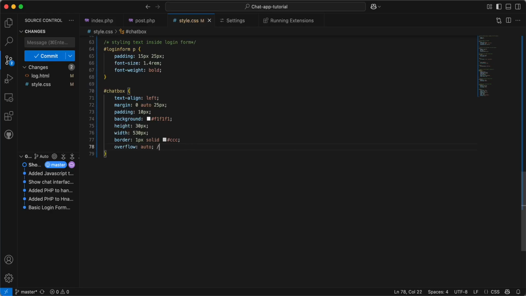I'll just write here. Border radius will be keeping 4px, which will again be the rounded corner one.